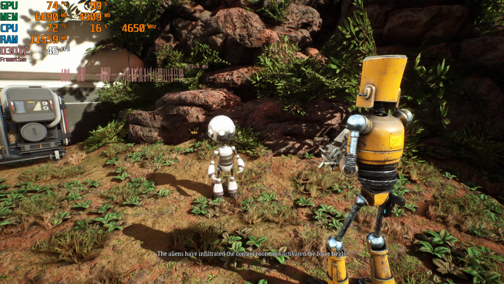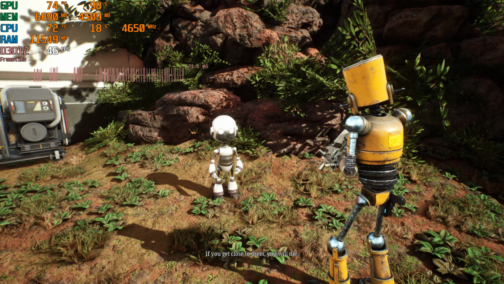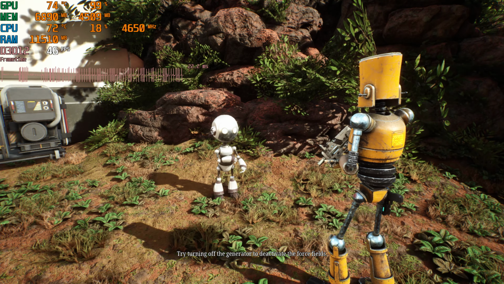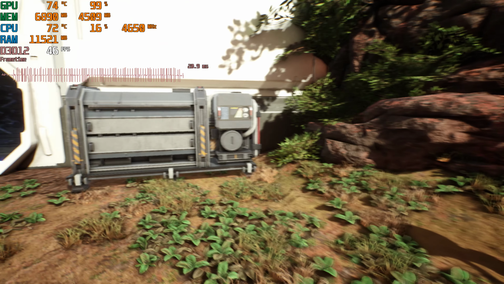Have infiltrated the control room and activated the force fields. If you get close to them, you will die. Try turning off the generator to deactivate the force field.